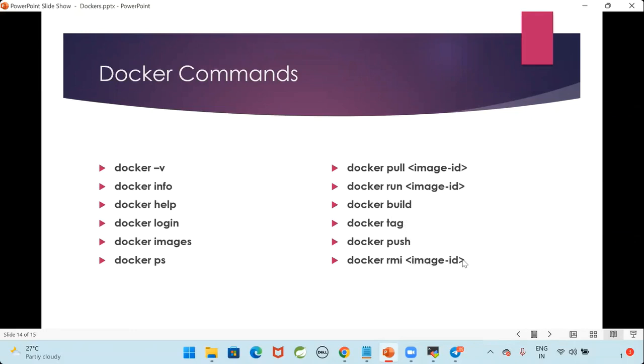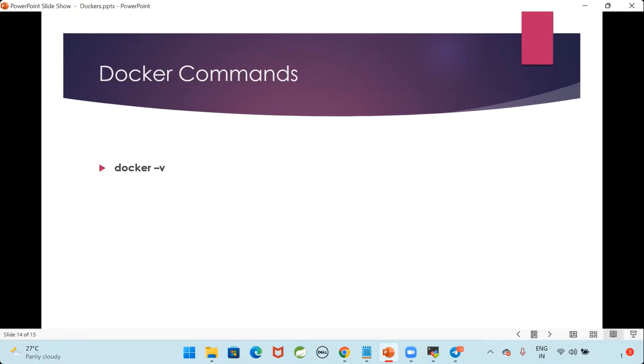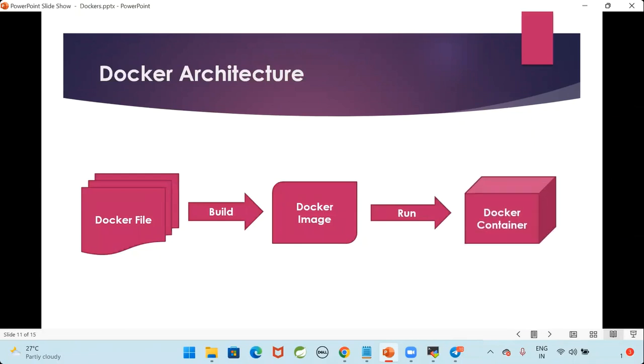First, I will tell you how to write the Dockerfile. Then I will tell you how to create a new image by using the build command. So in order to tell you how to build an image, first I need to tell you about the Dockerfile. So how to create our own Docker image? What is required to create our own Docker image? A Dockerfile is required. Do you know how to write a Dockerfile? No. So first we will learn about the Dockerfile. Then we will build the Docker image. Then we will run the Docker image.